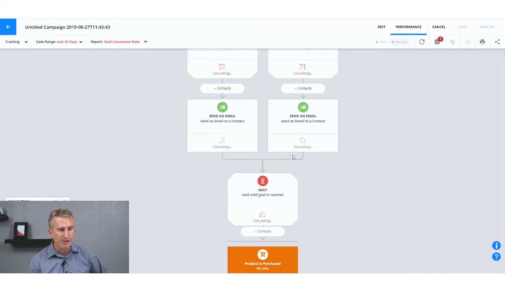And what's going to happen here is, again, this isn't published and there's no traffic here, so this isn't going to be able to calculate. But what you're going to see is you're just going to click on the goal, and you're going to be able to see which percent of your sales came from either side of the split test and the conversion rate, right? Because obviously we have only 15% of our people going down one side, 85% going down the other. So hopefully, we'll have a lot more sales on the 85% side, but you want to look at the conversion rate, right? Of the people who came down here, which percentage of them are reaching the goal? And the goal conversion report is going to give you exactly that information.